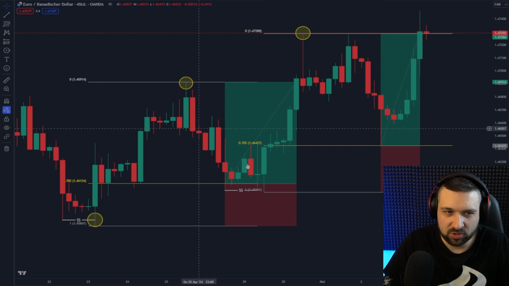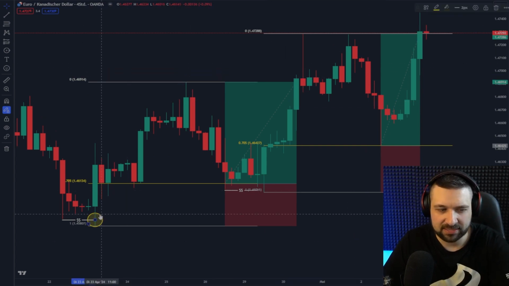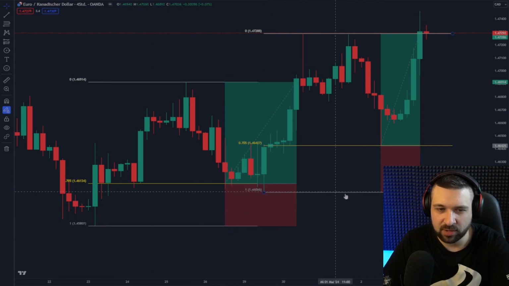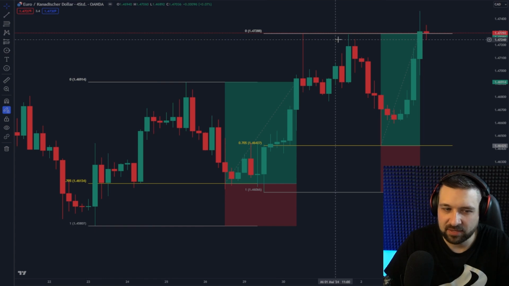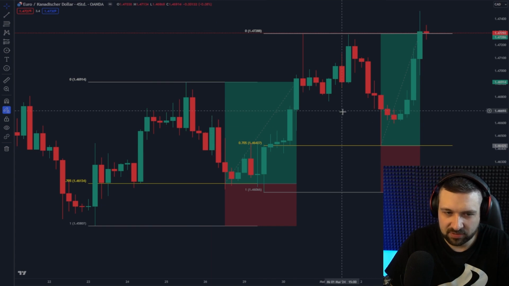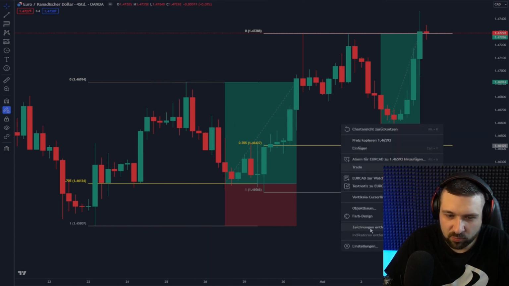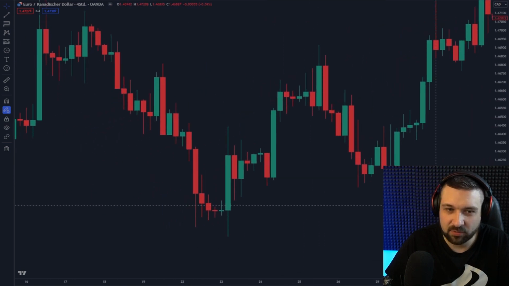I will now remove the green one. It doesn't make sense. So I'll also remove the top one here. Let's clean up the chart now because you know what it's about. And now let's try this again here with an indicator that simply helps us there, because currently recognizing all of that, I know as a beginner, is very, very difficult. So you know what we're doing. We'll delete everything again, go through it all again now, but with an indicator to help.